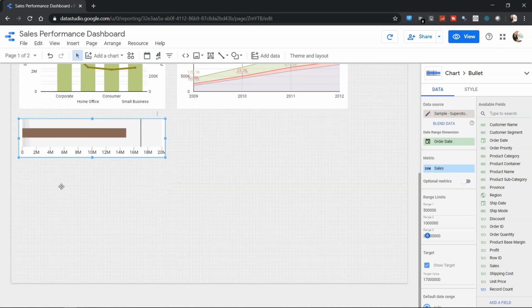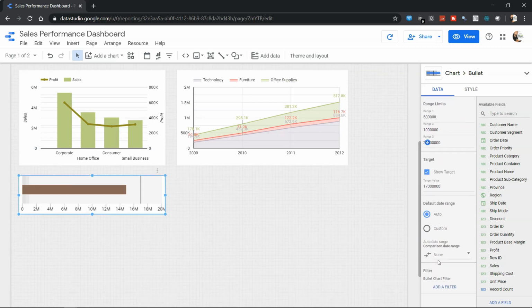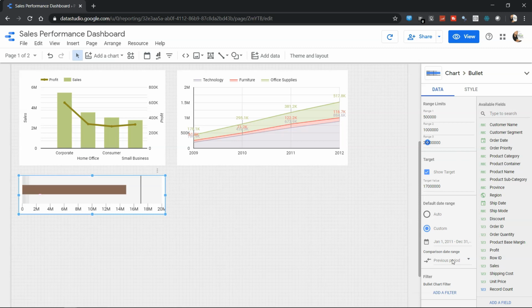Apart from this, like in the other videos I have shown you, you can also do the comparison. The comparison will be shown on this chart, where you will have another chart. For example, let me quickly show you. What I have selected is from 1st Jan 2011 to 31st December 2011, and I want to see it against the last year. For the comparison period, I will choose either the previous year, or my recommendation is previous period, so that whatever period you choose, it will be shown accordingly.